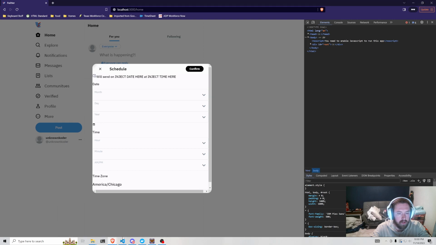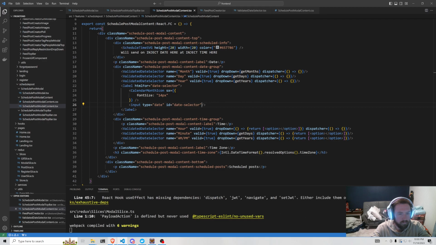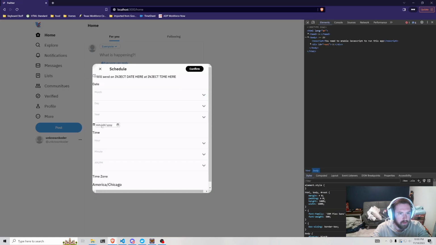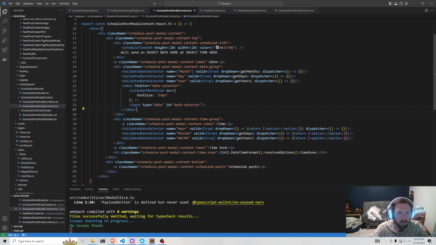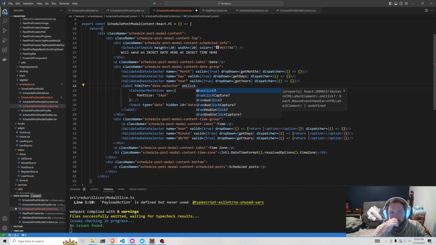Okay, I want to see what it looks like whenever we get rid of the hidden. What if I want to try something? What if we make this hidden again, right? And then maybe we say on click. Although the problem is going to be, you know what?